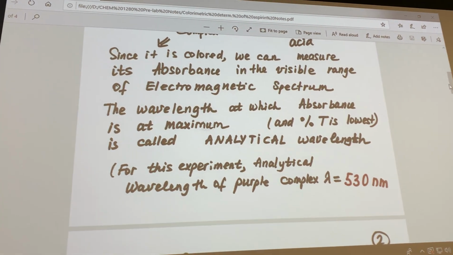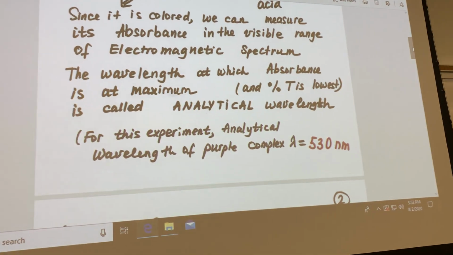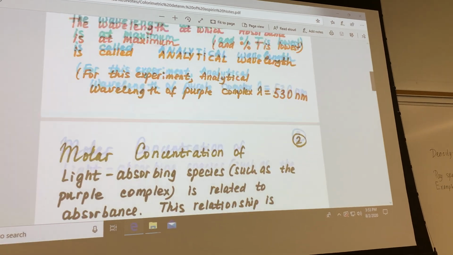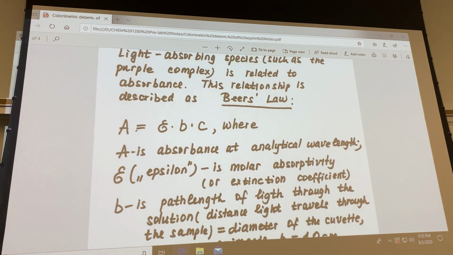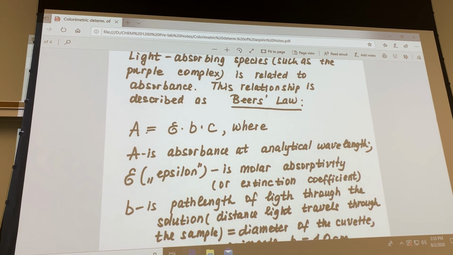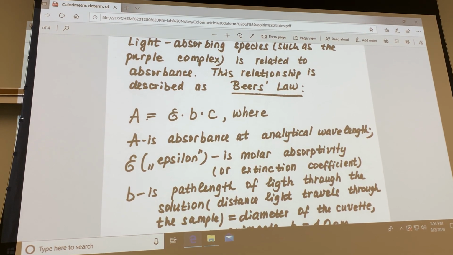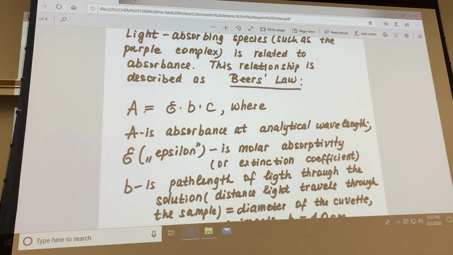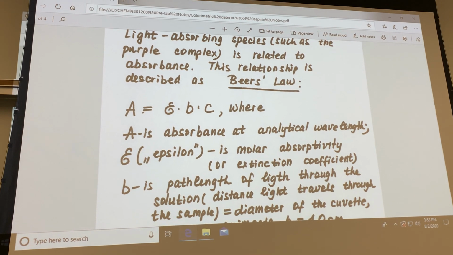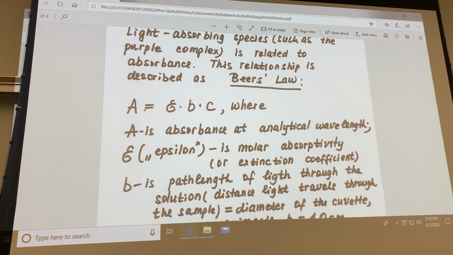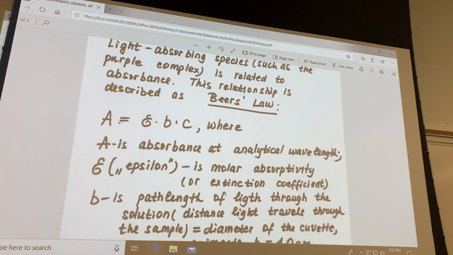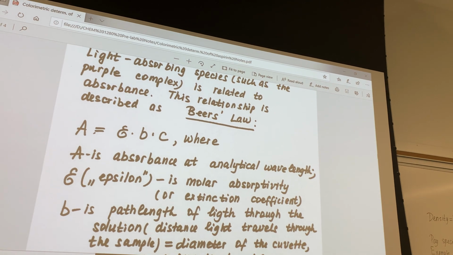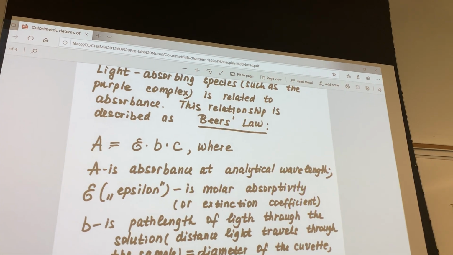So once you know at which wavelength you should be measuring all your absorbances, you can then take all your standards, which will all be purple, of course, but they will be varying degrees of purple because the concentration of your purple complex will be different, because you will be using a varying amount of stuff to make that standard. We'll discuss that in a separate video.